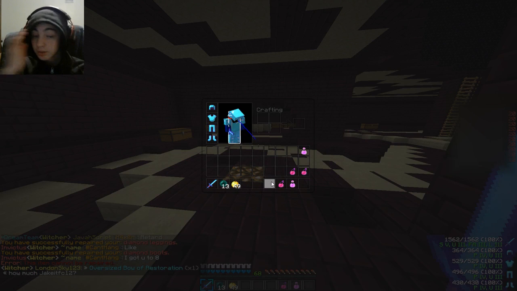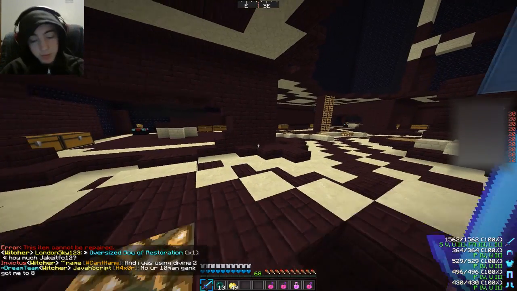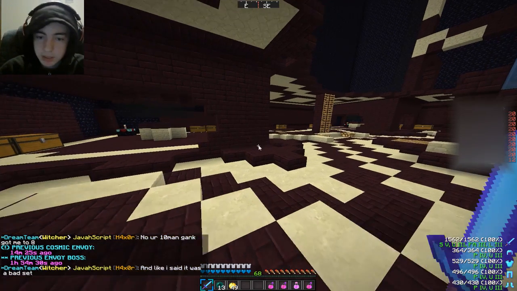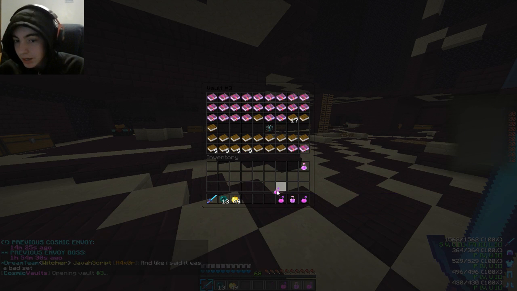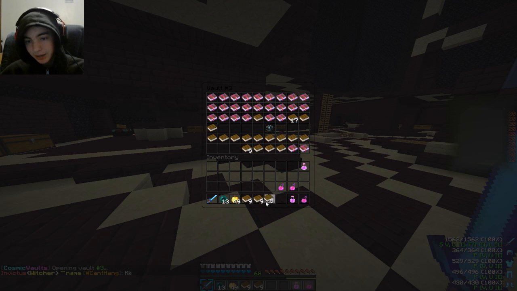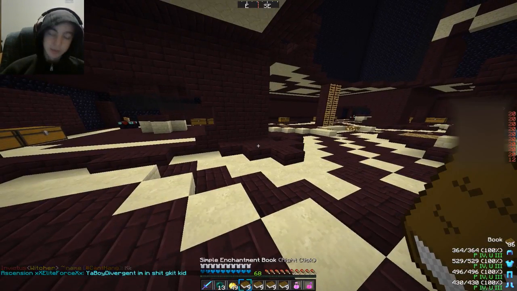We have our gapples and such for PvP, a few little potions here. But before we do that, since Envoy still has 14 minutes... Why is my eye watering? Envoy still has 14 minutes, let's go ahead and check out what we have for today's episode. Guys, today, as you have seen in the title, we are doing a 9999 book opening. Alright, let's just get into it.